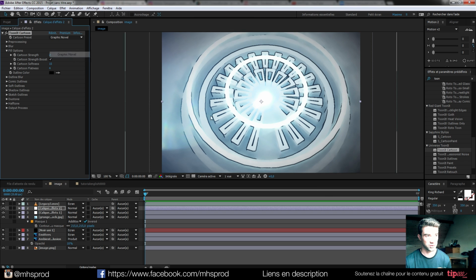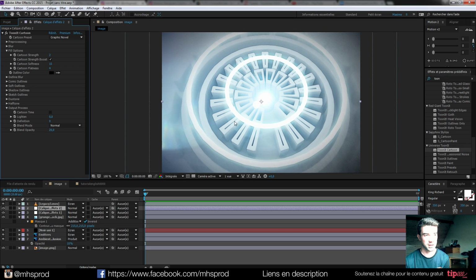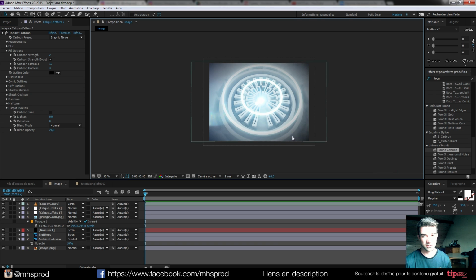So I like the graphic novel preset, and then I go in the blend opacity and sometimes add 20 or 10, and I found that it gave a very, very nice look to my image, which shows the edges better.